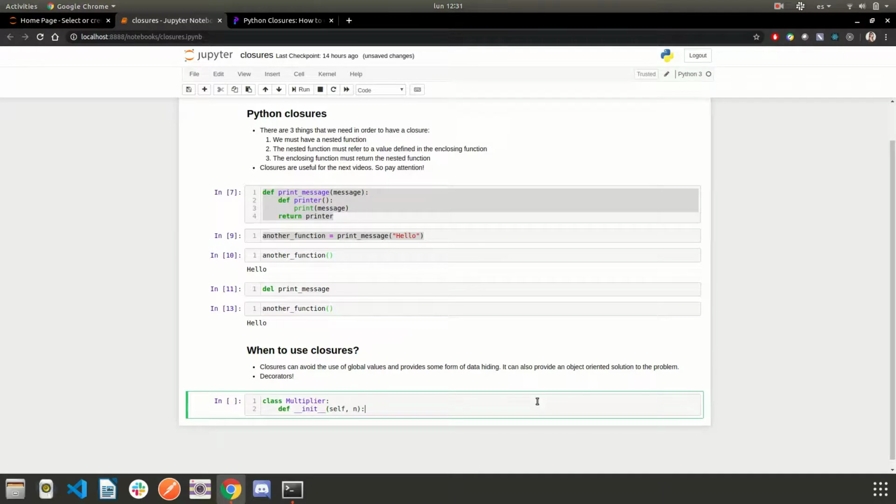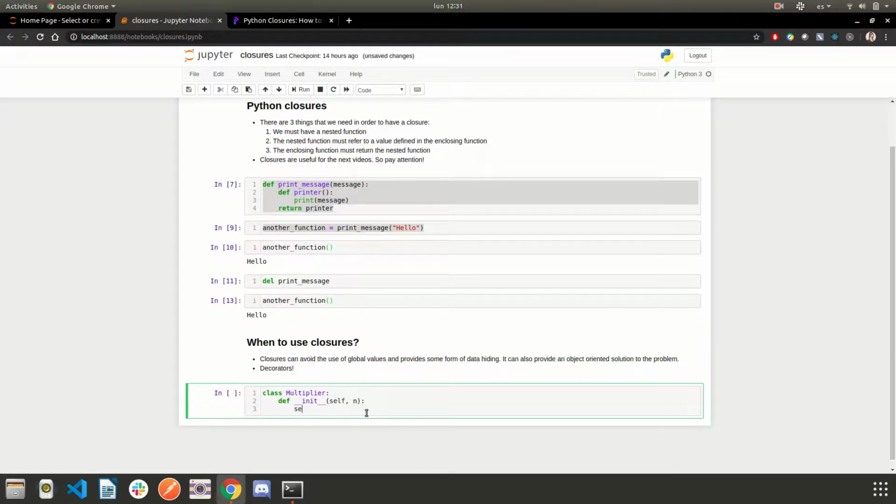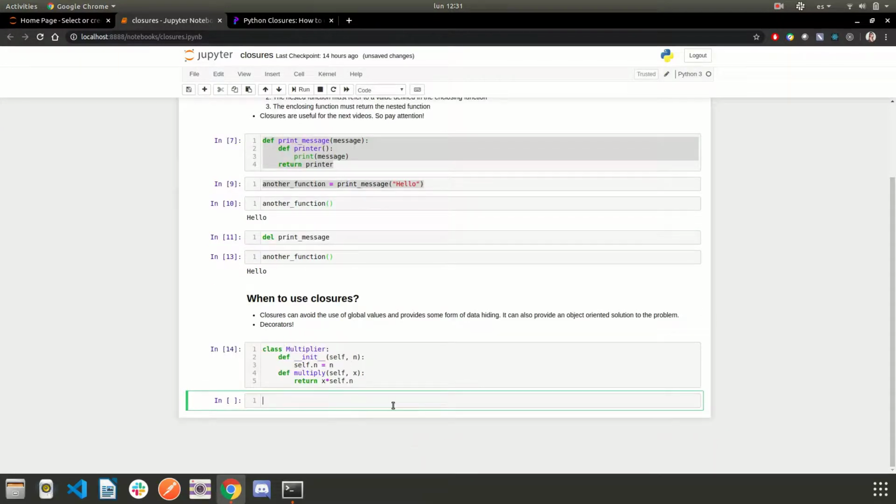We're going to pass this n, and we're going to say self.n is going to be this n, and then we're going to define this function multiply, and it's going to receive this x, and it's going to return x times self.n.